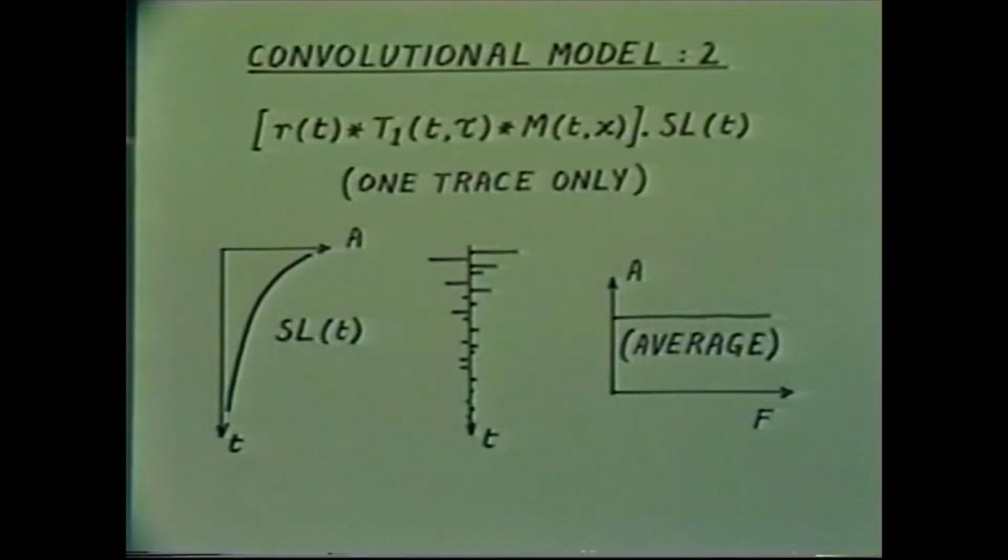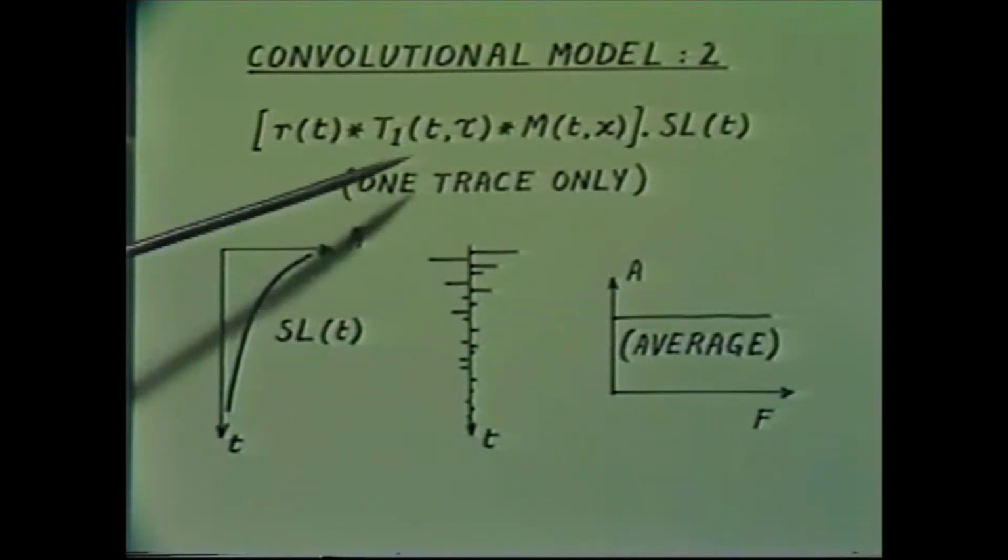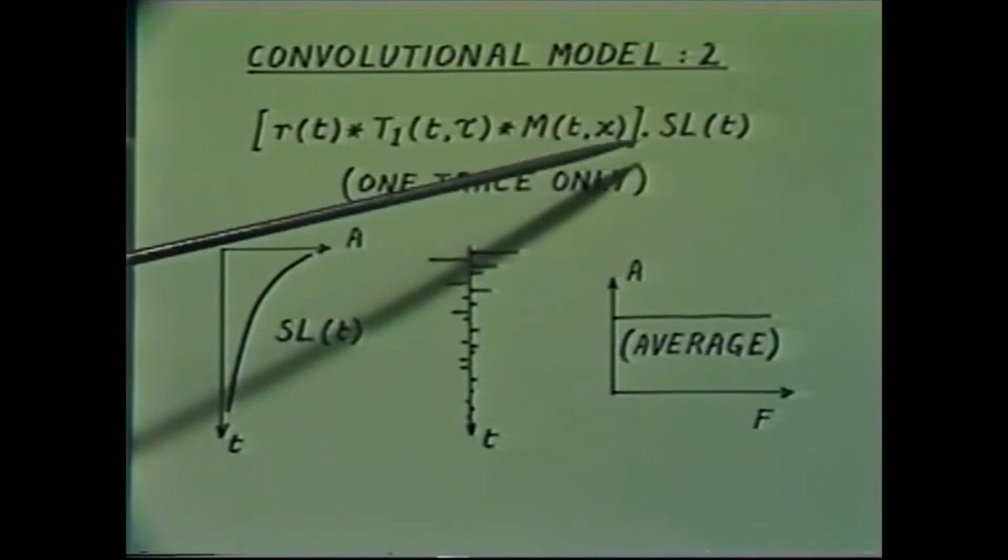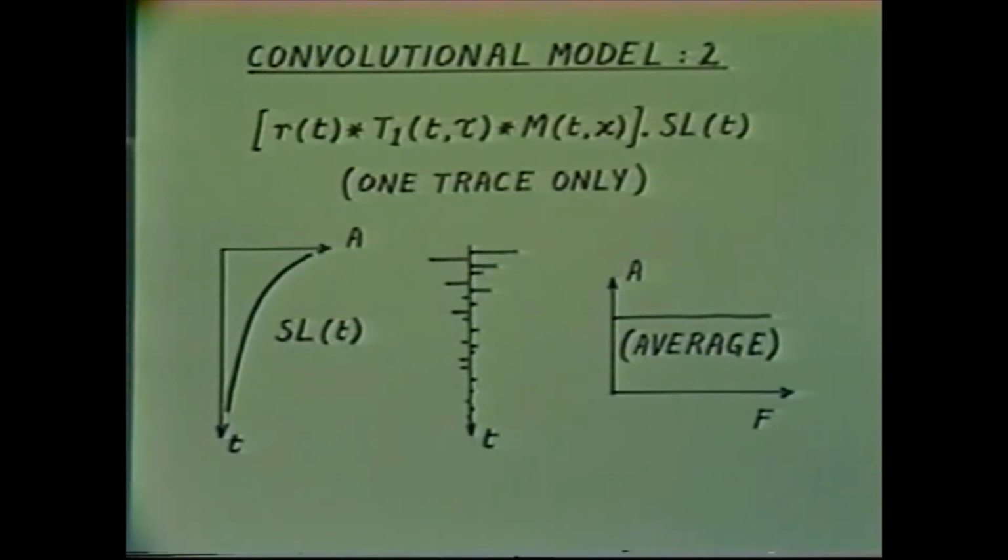The next term in the model equation is the spreading loss. And the convolution of the three previous terms, which we've just looked at, is multiplied by the spreading loss function, which is really just a kind of amplitude scalar, as depicted here. It has the effect of scaling down the amplitude of the deeper events on the trace, so that the amplitudes of the shallow events are relatively large. We're just looking at one trace out of the set here.